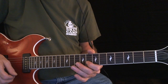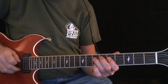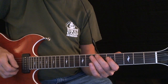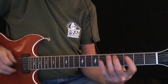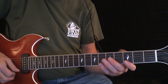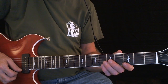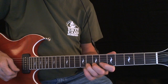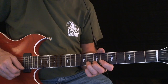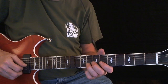That's the B.B. King box. I can also play those same notes right over here. Then I'm also playing G minor pentatonic. I'm extending that on the second and third string, or first and second string. That allows me to connect, kind of connects me right between the minor and major pentatonic.